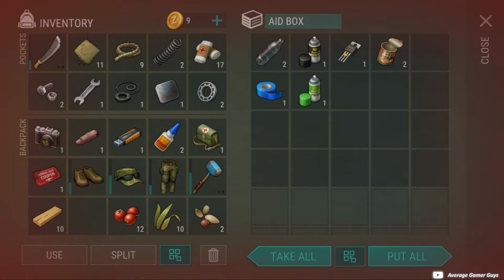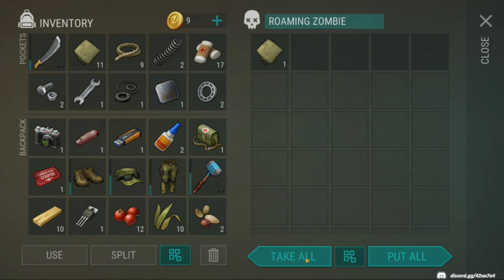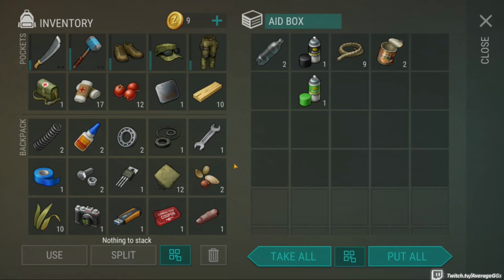Bottles and paint, I'm not super high up on. Where did you come from, zombie? Get away from me. And we have plenty of rope. We have a lot of tape, too. This is one of those where it's like, eh. Honestly, I could get rid of... I could eat these up. Could hypothetically get rid of this and this.